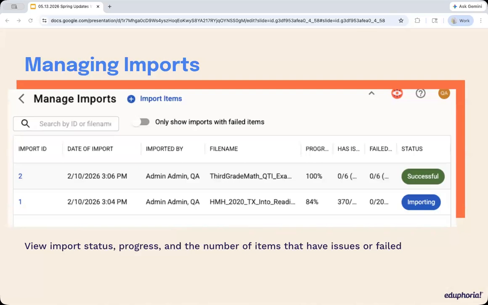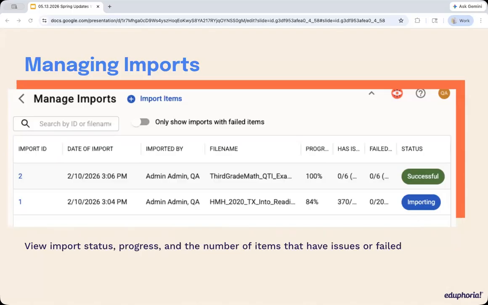There are a lot of ways you can make items out there, and a good example right now, that Eduphoria really wants to get the development done on sooner rather than later, is dragging and dropping onto images. If your package includes a drag and drop item where you drag and drop onto an image, that's an item type we can't support yet, so that item will fail.